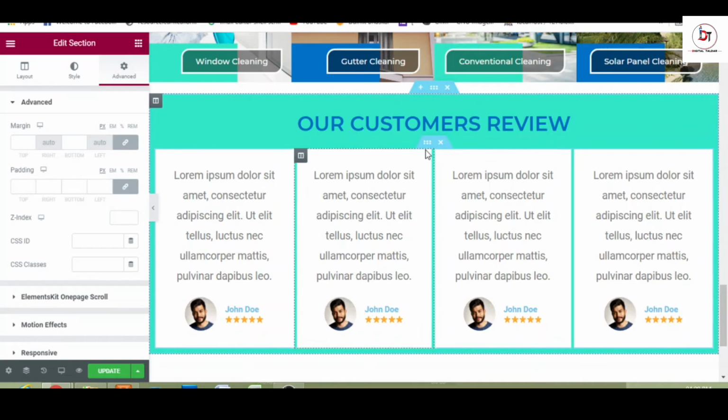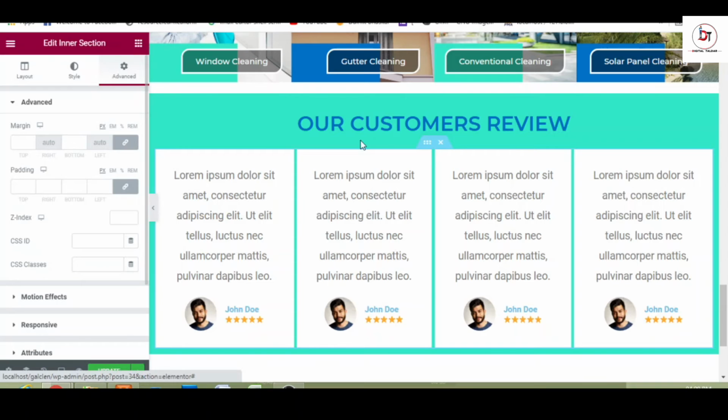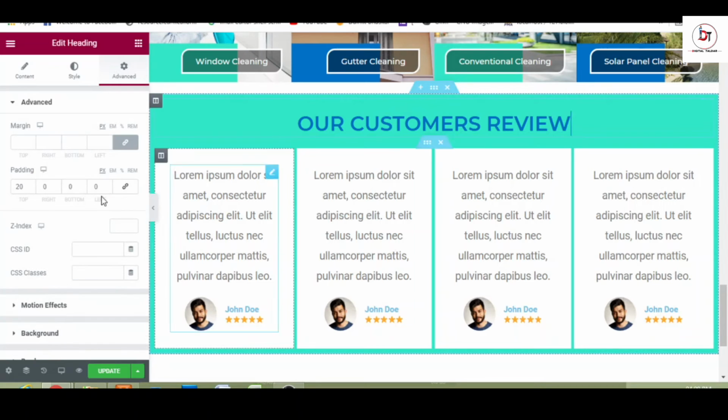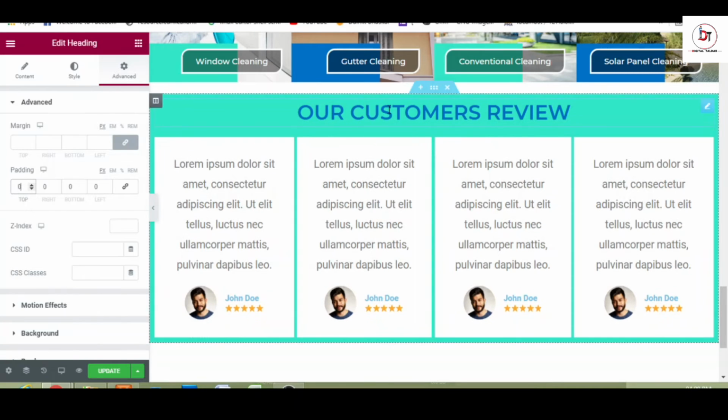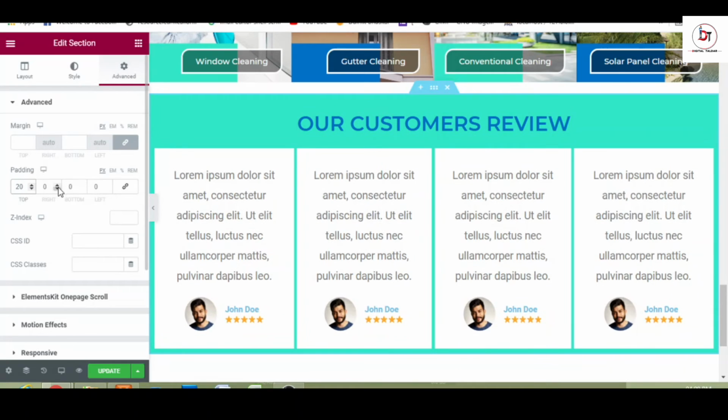Sorry, I think. Select this entire section and now we have to give padding 20 from top and 20 from below.